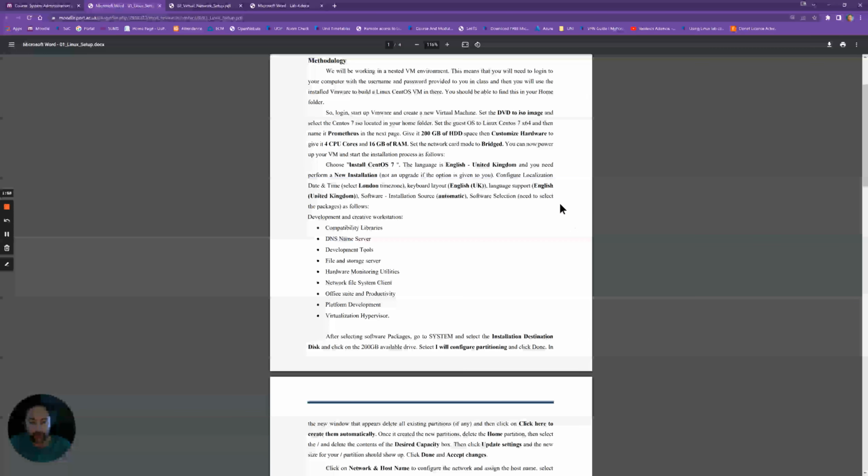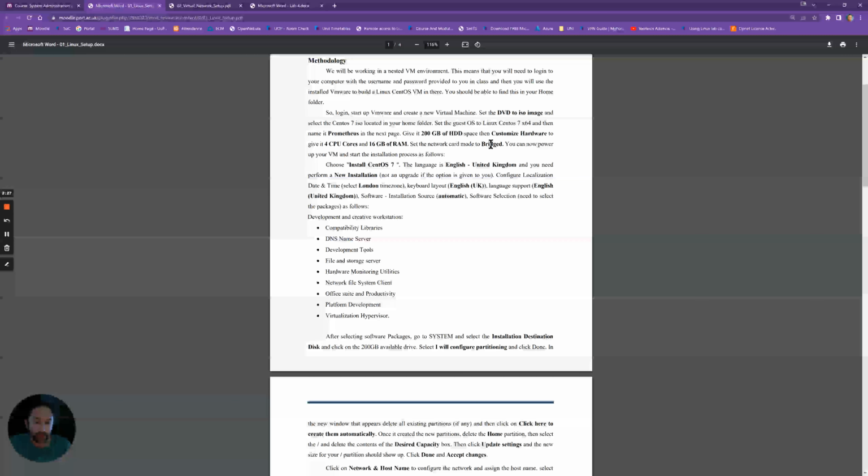So for example, the different types of packages, so in the software selection area, what sort of different packages you can get in Linux. The fact, for example, that in Linux you can get different configurations, so you can get a minimal install, which is just a terminal, or you can have a development workstation or just a GNOME desktop workstation, and so on. It is also a good idea to know the different modes of networking that VMware supports.